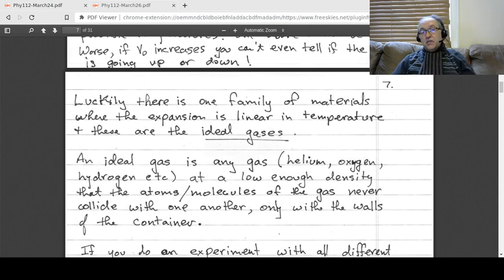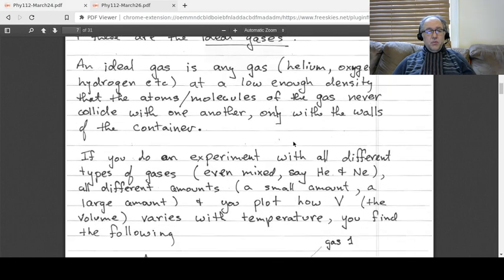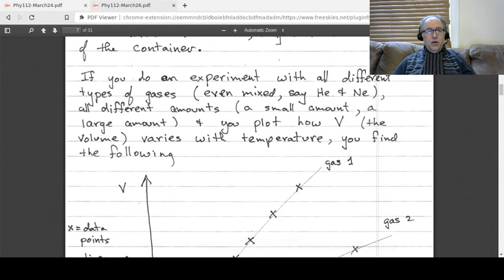Now, you can have a situation where they're flying free of one another, but there's enough of them that they tend to collide, and that happens even in our regular atmosphere. There's a certain length that a nitrogen or an oxygen molecule will travel before it encounters another oxygen or nitrogen molecule. But in an ideal gas, we're going to make sure that these atoms and molecules are so far apart that they tend to miss one another. Okay, and then you get into the situation of an ideal gas. You can do some experiments with these, and I'll describe the experiments below, because first I want to get to the ideal gas law itself.